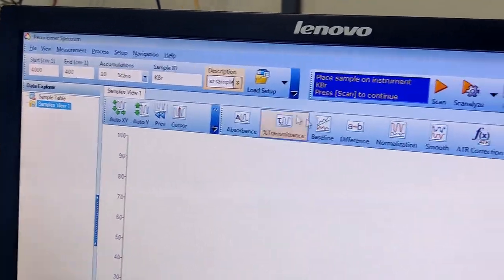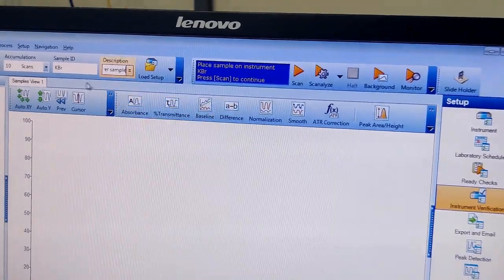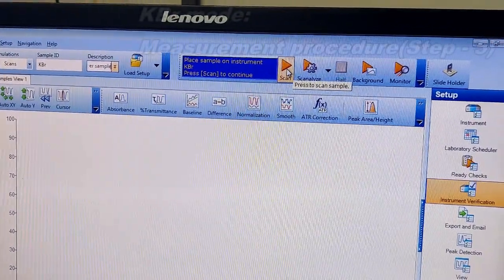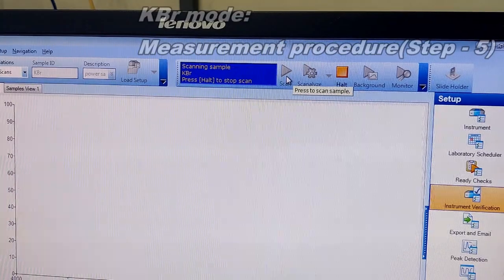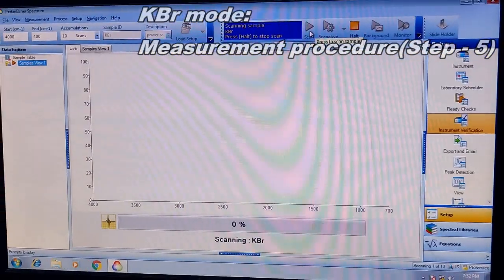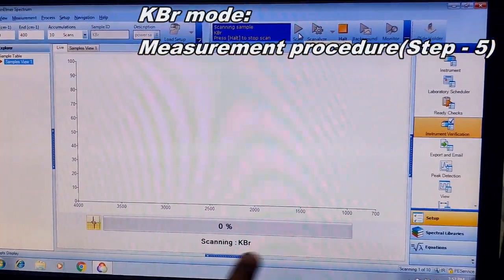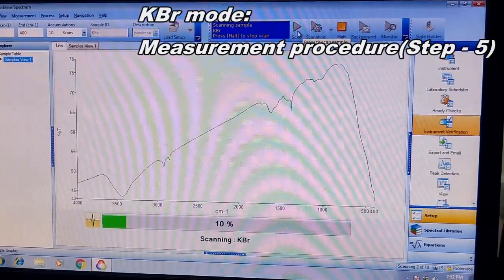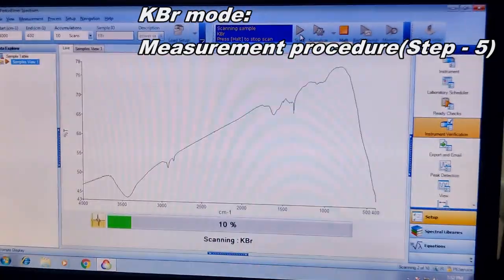After checking everything, just click on scan. The scan process will start. It will go from 0 to 100%, and after that we will see the spectrum.